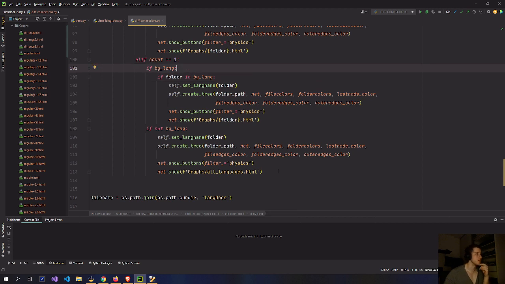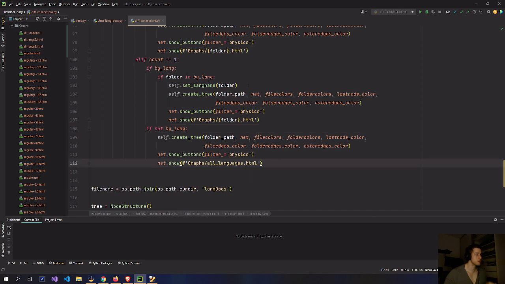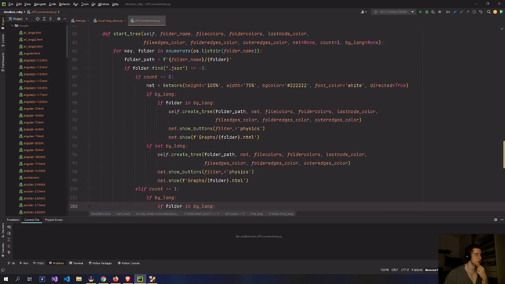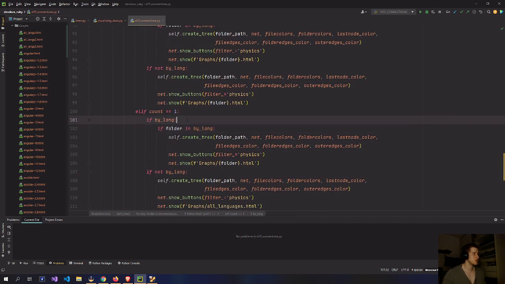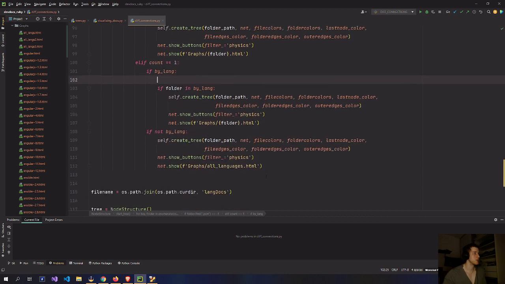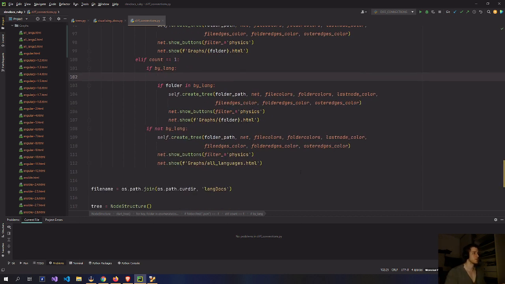So if by lang, then I have to do it outside here. And I think I can erase this method as well. Probably erase this, oh, I already did from the other one. So if by lang, I'm gonna make file name equals to, you should put graph name, just so I make sure I'm not gonna screw up with the nodes or edges with the name.